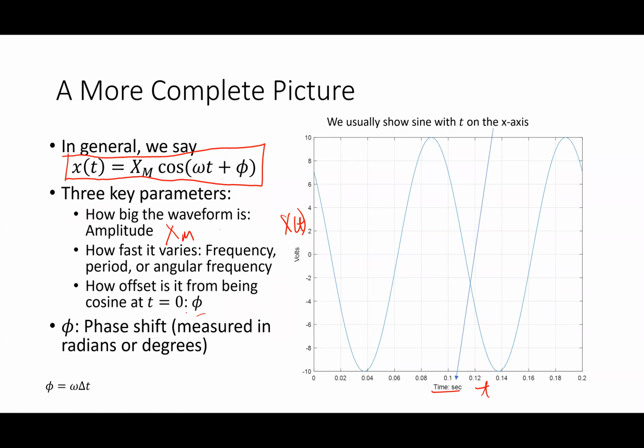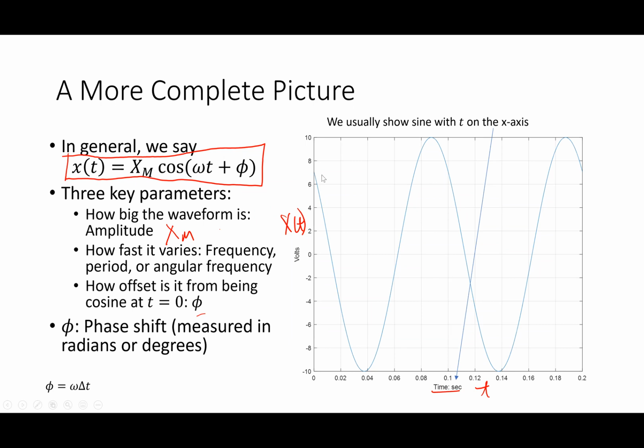Just to be clear, looking at the waveform shown on the right side of the slide, is this guy cosine? What I've drawn there? Yes, seems like it. It's not starting at 0, so I'd call it cosine. But it doesn't start at its max either. So t equal to 0 is right here, and at t equal to 0 this guy is not at its maximum.